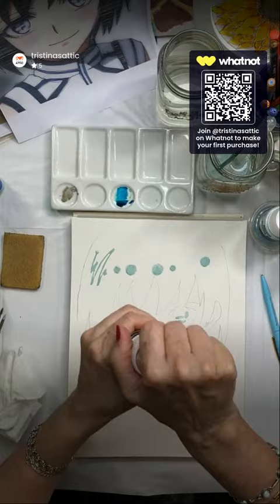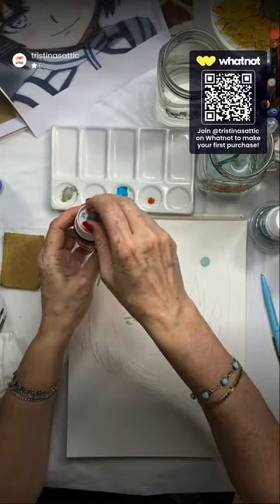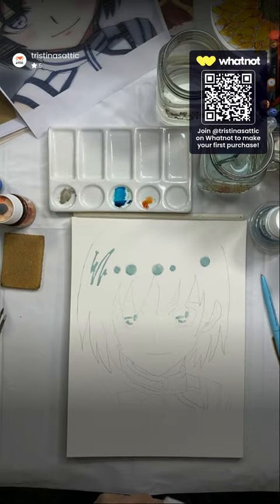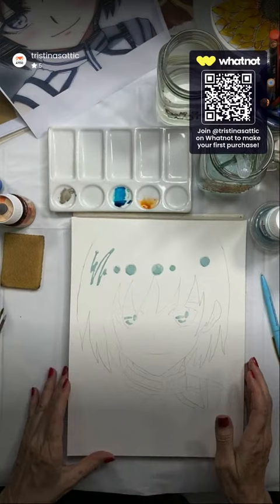So these anime characters tend to have the very light Asian skin. So the pink beige seems to work really well with that. Now, when I put it out here, it has kind of a dark essence to it, doesn't it? And we don't want it dark, we want it to be light. So what you're gonna find is you're gonna have to add water to that. And I usually start out super blush and then add more layers in order to bring the color up.